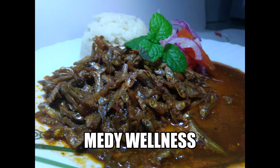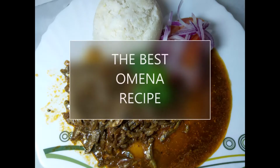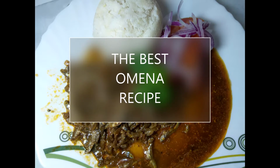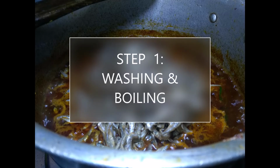Today we prepare fried omena. Yes, fried omena, it's delicious. Now to get the best omena, we always say that preparation is key.